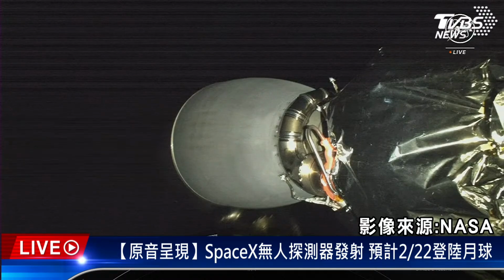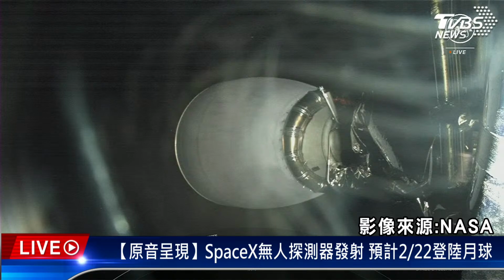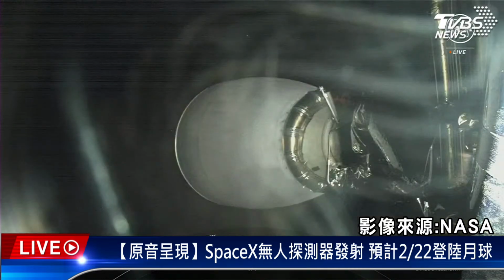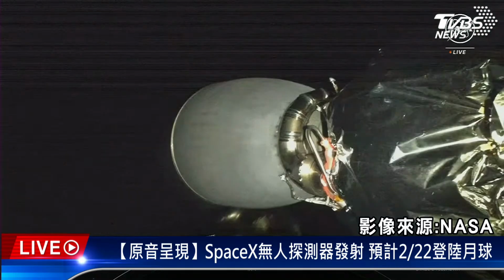Make sure you stay with us. Our broadcast here on NASA TV will continue through Odysseus's acquisition of signal, which is expected to happen around 1:55 a.m. Eastern Time. Now, before launch, we highlighted 3 of 6 NASA payloads on board the Nova-C lander. The 4th is the SCALPS payload, which stands for Stereo Cameras for Lunar Plume Surface Studies. It includes 4 cameras at the base of the lunar lander. The images it captures will help scientists understand how landings impact the lunar surface for this mission and future ones.